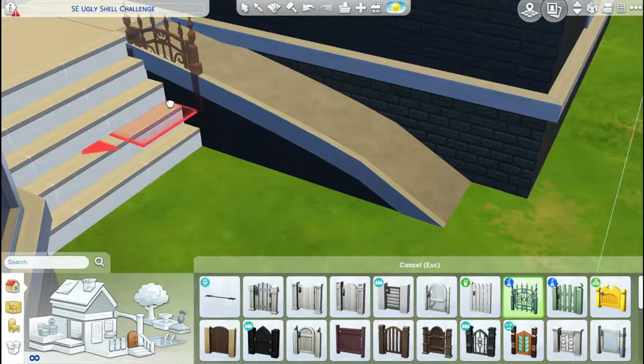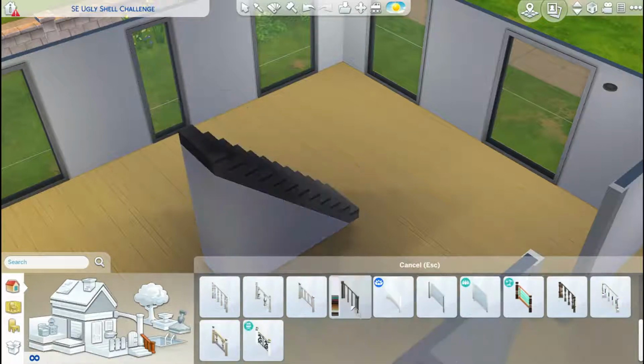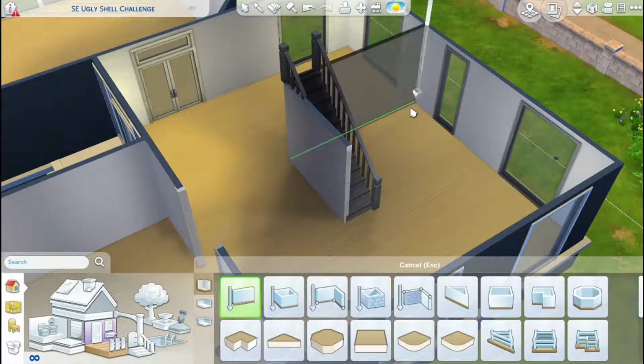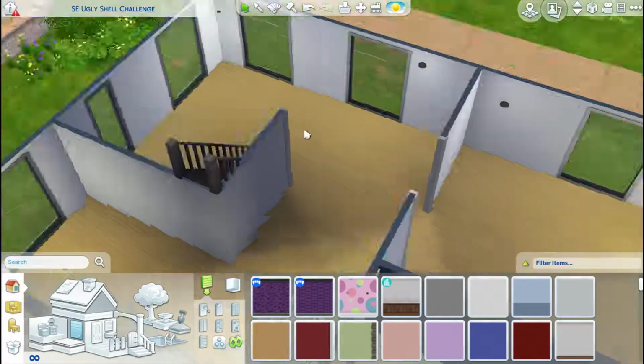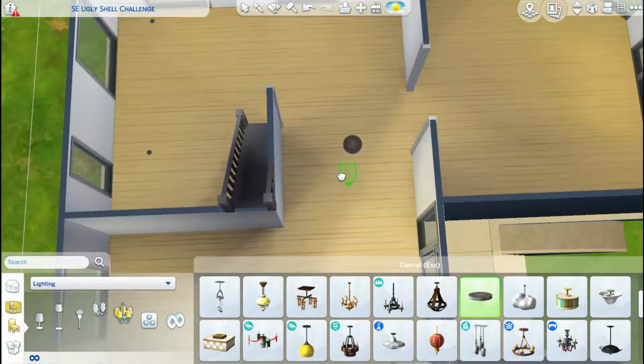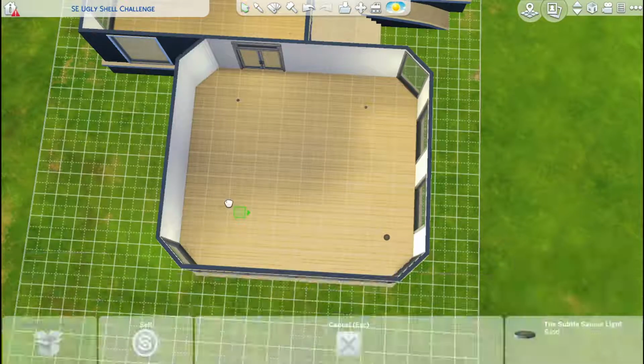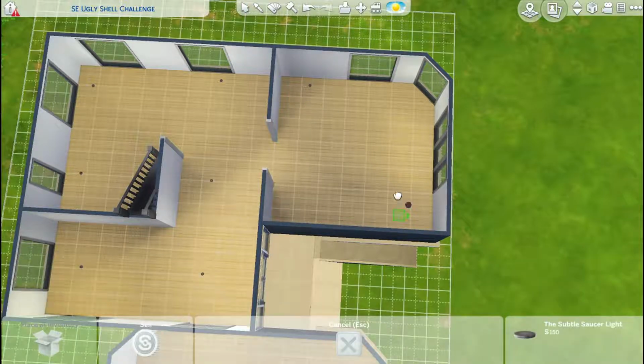I was trying also to use some fence to border it, and then I decided that it didn't really make sense unless we had some stair part, but yeah, it didn't really work. So the only thing that I added are these walls right here that you see me add right now, and some walls in the rooms as well.